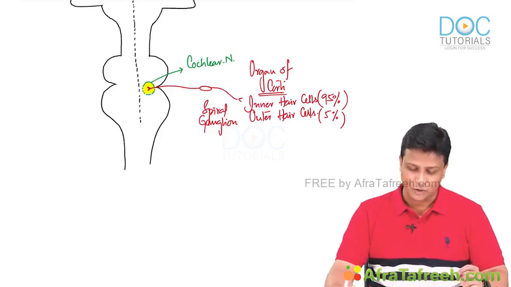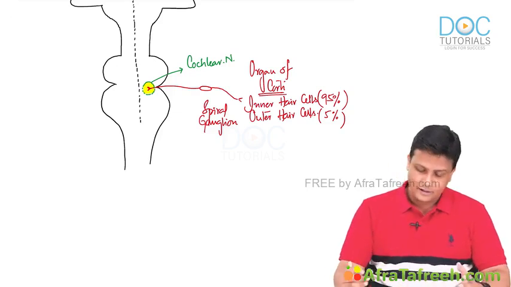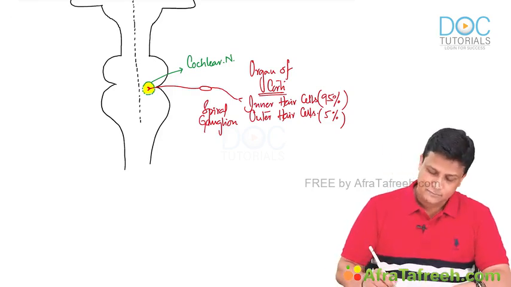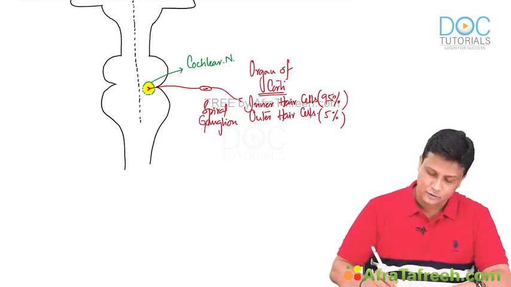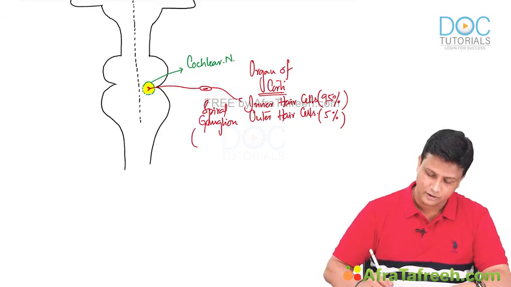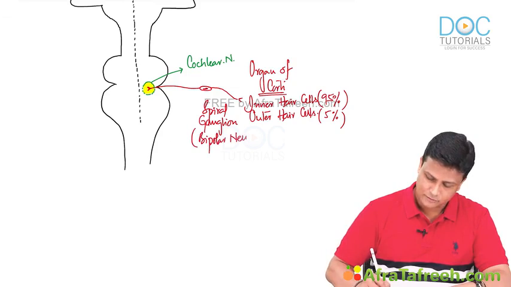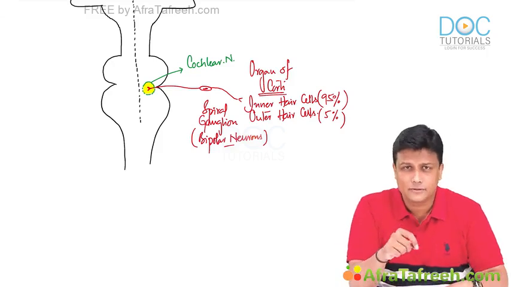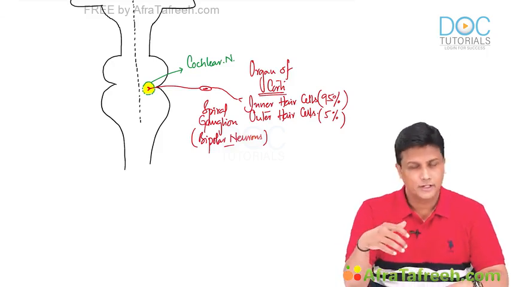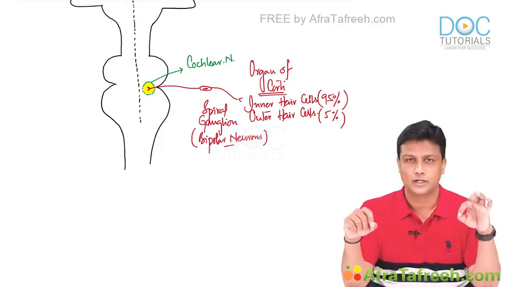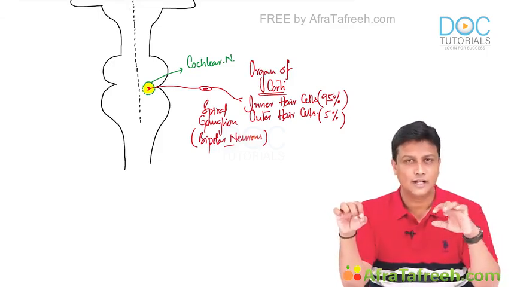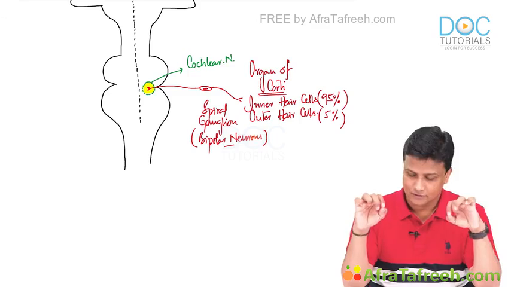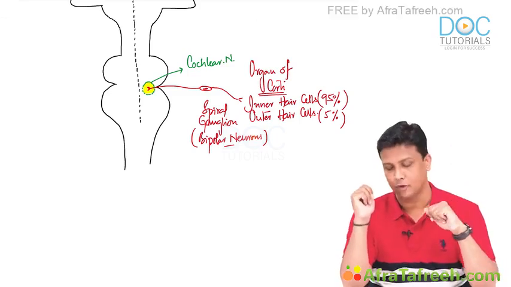Try to recall it conceptually. And one more important thing I would like to clarify here itself. The neurons present in the spiral ganglion will be bipolar neurons. Mostly we have a habit of learning that whenever a ganglion comes, the fibers will be pseudo-unipolar. But here it is not pseudo-unipolar, it is a bipolar neuron. So on one end you will have the axon, the other end will have the dendrite. That is also important there.